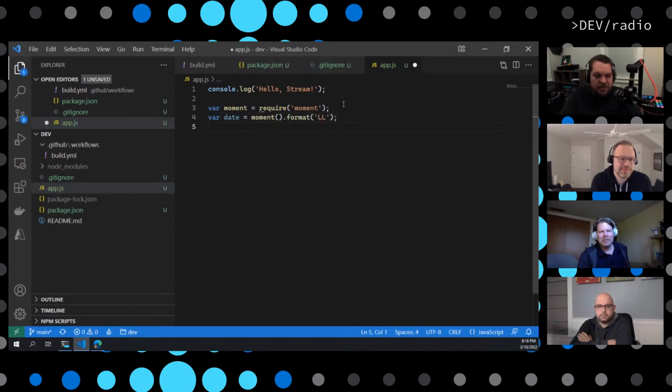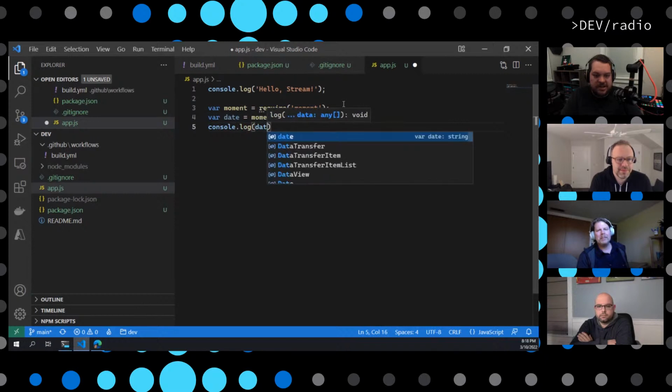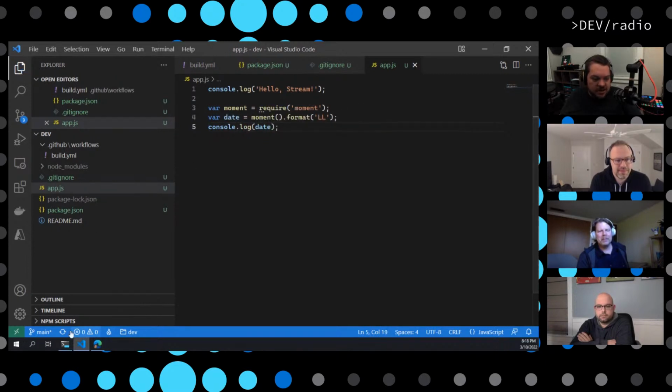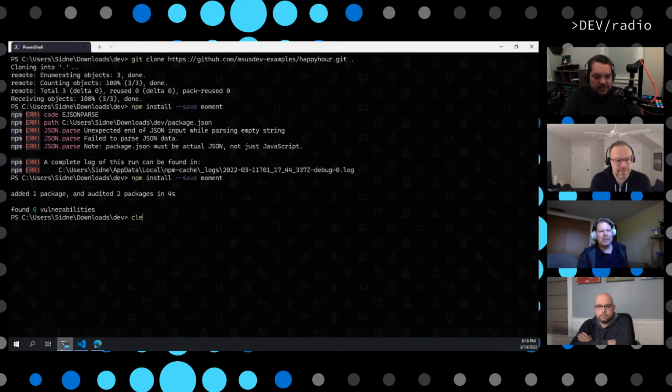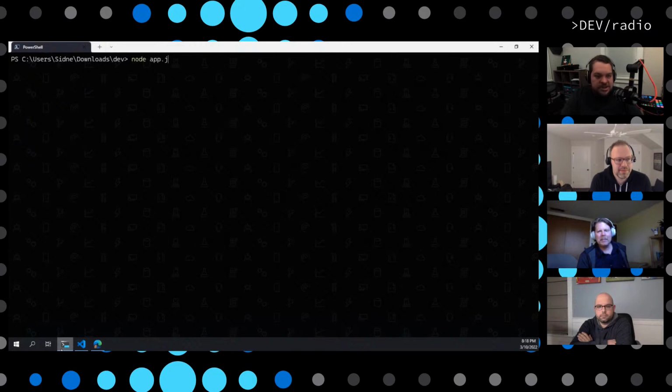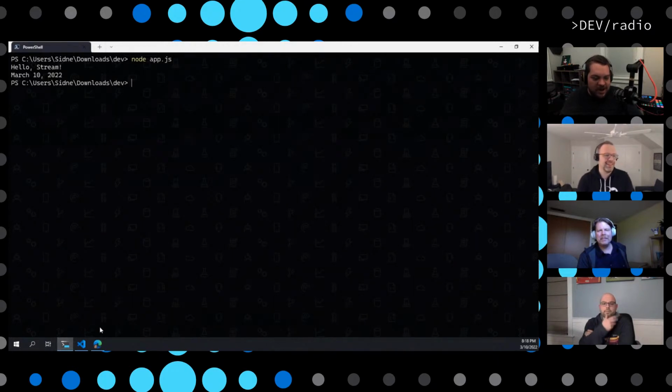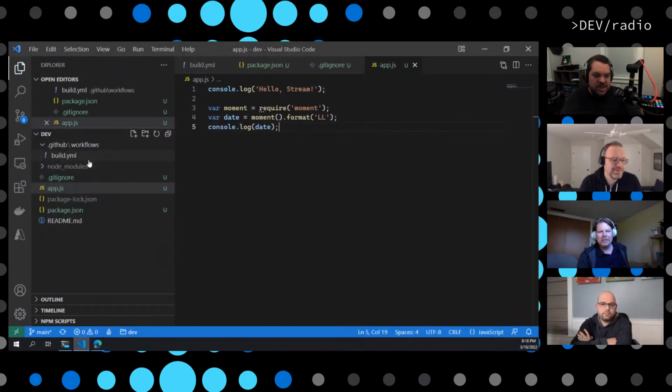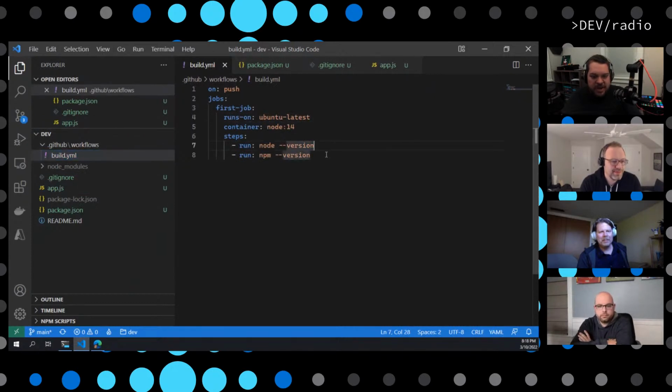And then console.log the date. Perfect. And then from here, node app.js. All right. Yeah, there we go. Progress. All right. From here, we'll just take our little build.yaml file and make it exciting. We'll add some jazz hands.